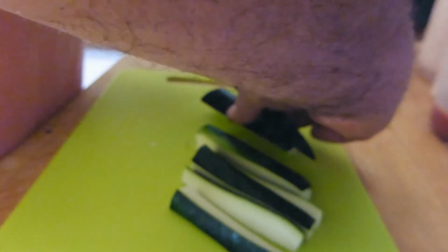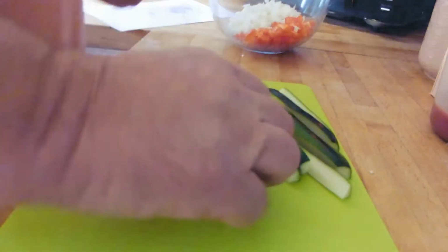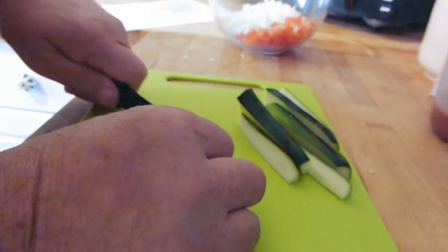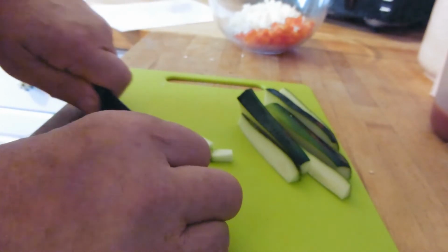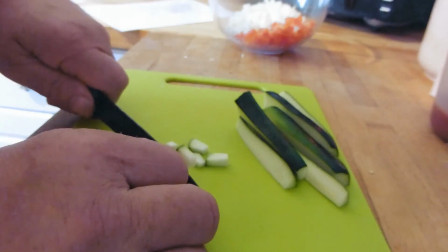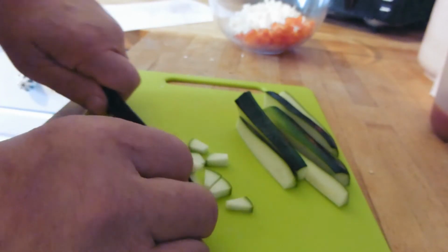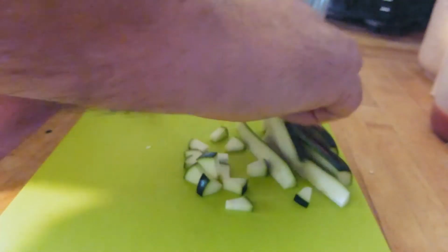Now what I've got to try and do today is when I cook it and I take it out of the oven to eat, I've got to remember not to think it looks good and then dish it up without thinking about it, because that's what I did before. What happens is I eat it and I don't get your picture. So we need to get a picture. Okay, so this is a very good one actually. It was good anyway. There we go.